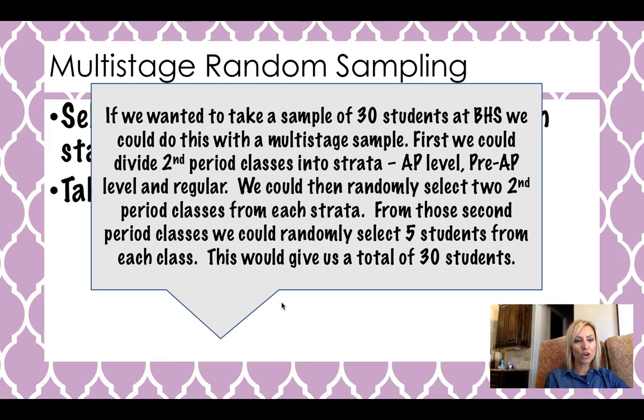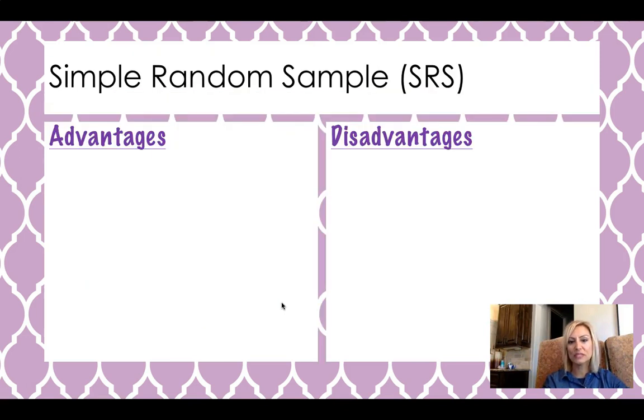So we've quickly gone over the different types of sampling methods that we'll use in this course, but which one do you use and when do you use them? Well, obviously there are some advantages and disadvantages to using each in the real world, and so we're going to talk about those. Let's compare and contrast when we might use a different type of sampling method. So we're going to start over with a simple random sample that we conveniently like to call in stats an SRS. There are both advantages and disadvantages to each of these sampling methods.